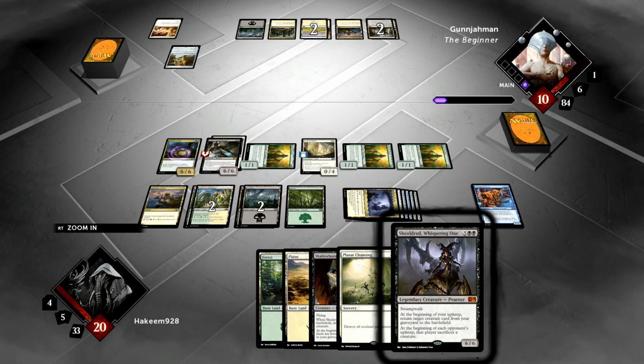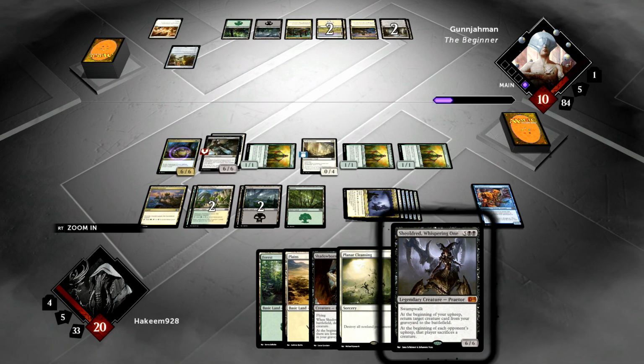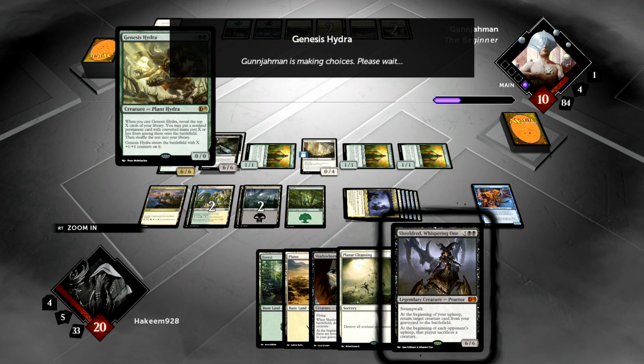So let's see how he responds to this. Not sure what the 100 card deck is trying to do. He's on 8 mana now. He's thinking. What's his gamer tag? I don't even know if I'm in a Gunja Man. I suppose that's kind of supposed to be Ganja. Maybe he couldn't get the name that he wanted.